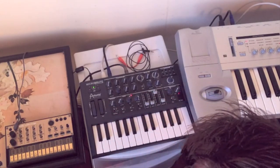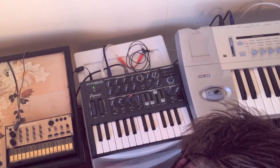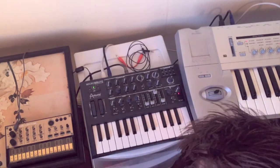So I'm going to end the video just kind of tweaking a little bit of what I've got going on here, giving you a better idea of the kind of palette that the two together can create.